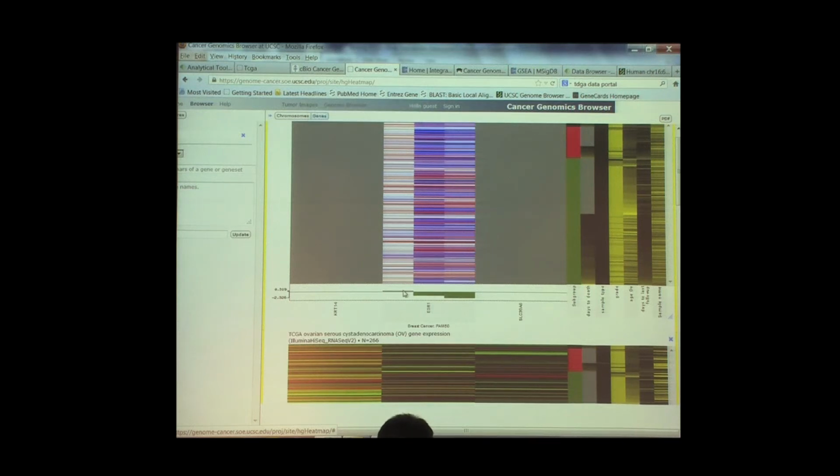There's more than one measurement here. So there's total protein and phosphoprotein. The protein data, so down the list, back here, down here.